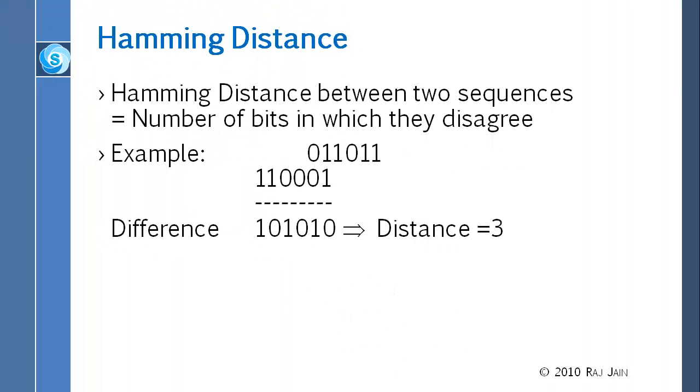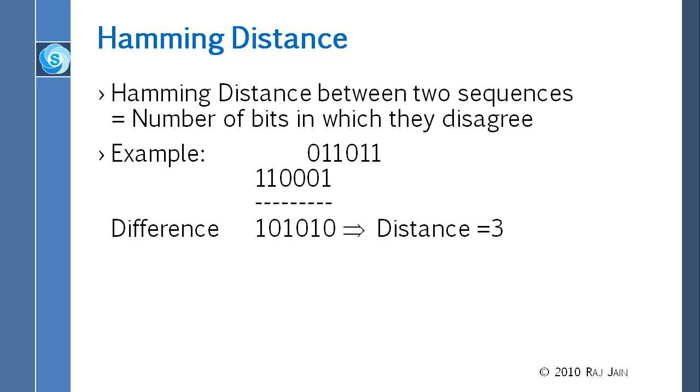Then there is Hamming. Hamming taught us how to measure the errors, how to quantify the errors. So if I sent you 0111011 and you received 110001 instead, how many bits are in error? How many bits are wrong in those two? First, 1 bit is wrong, 3rd bit is wrong, and then the last, this 5th bit is wrong, right? 3 bits are in error, right? So the Hamming distance is 3.